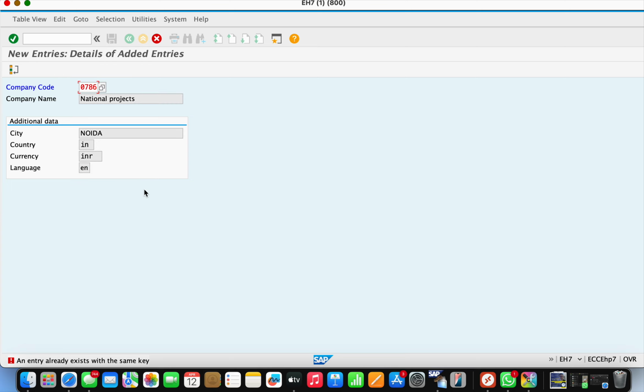So why is it appearing in red? Because this code has already been taken, and since this is a learning system, multiple users have created their own values, so that's why it is happening here. But when you work in a real-time project, this will not happen.